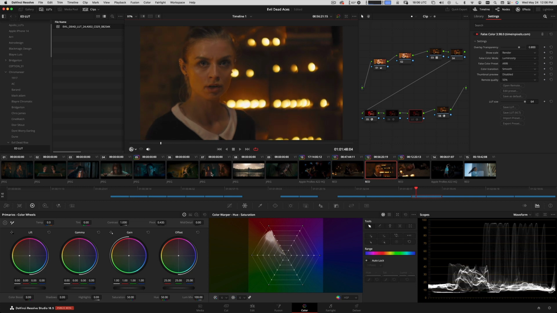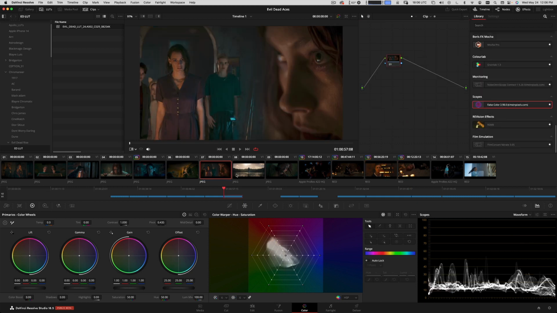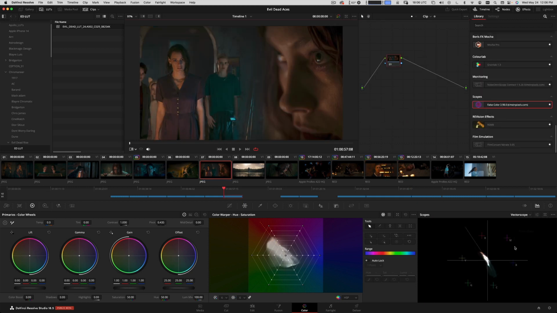Okay. So our exposure is nice. Now I have designed this LUT to replicate the vectorscope here. It's kind of like a boomerang that's coming in from the oranges and then winding down towards the cyan.